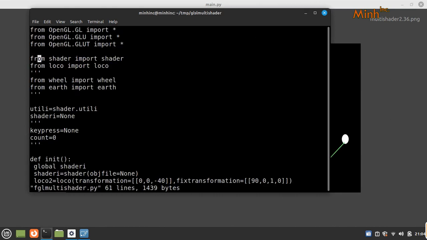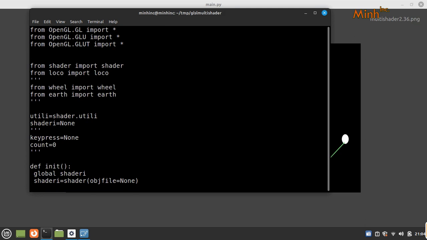Okay, so we'll try using the original shader, the framework. So we'll import sys.path.append.